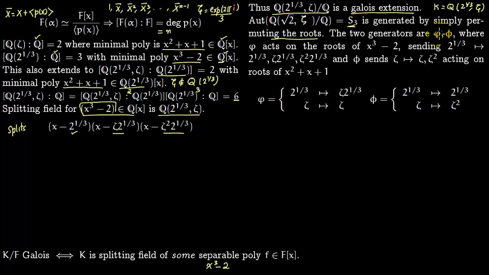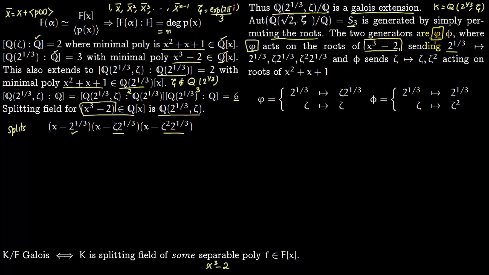Now there are two generators of this group. One is varphi and another is phi. So what are these two generators and why are there two of them? First is varphi. Varphi will act on the irreducible polynomial x cube minus 2. It will send 2^(1/3) to any of the three roots: 2^(1/3), zeta 2^(1/3), zeta square 2^(1/3). If you want to take a non-trivial map, we will pick one which is not just 2^(1/3). So this varphi acts on this irreducible polynomial.